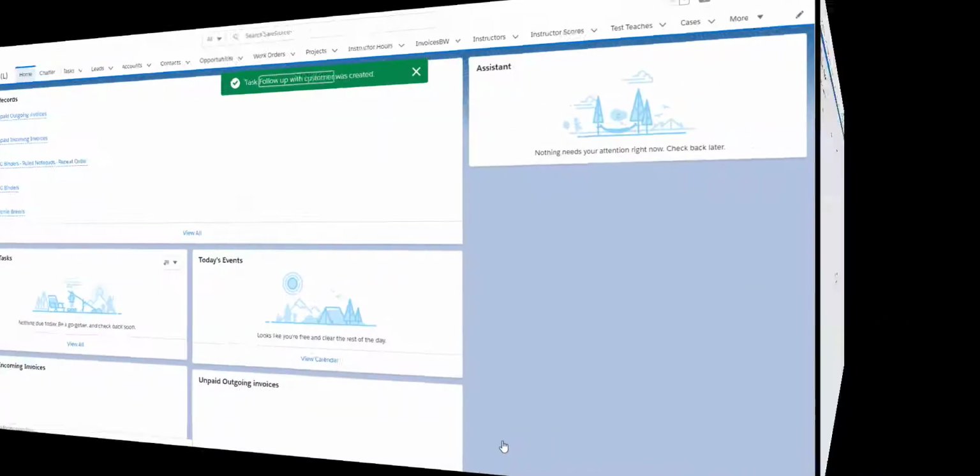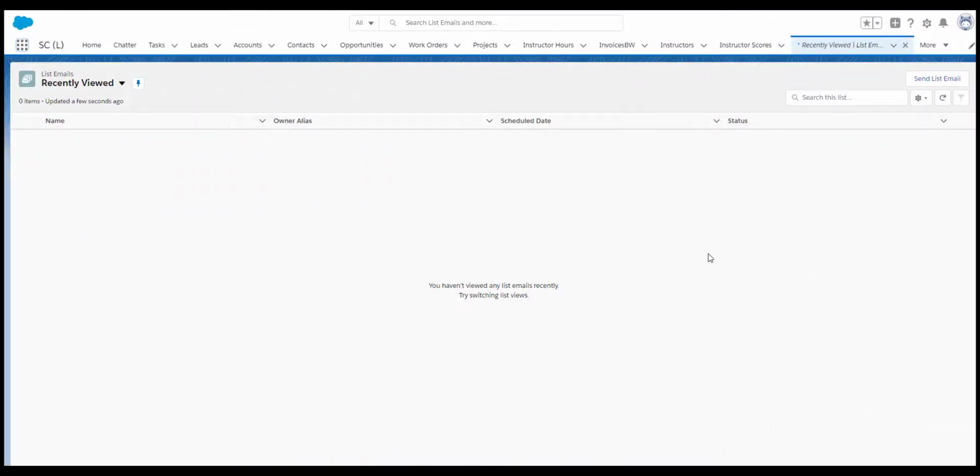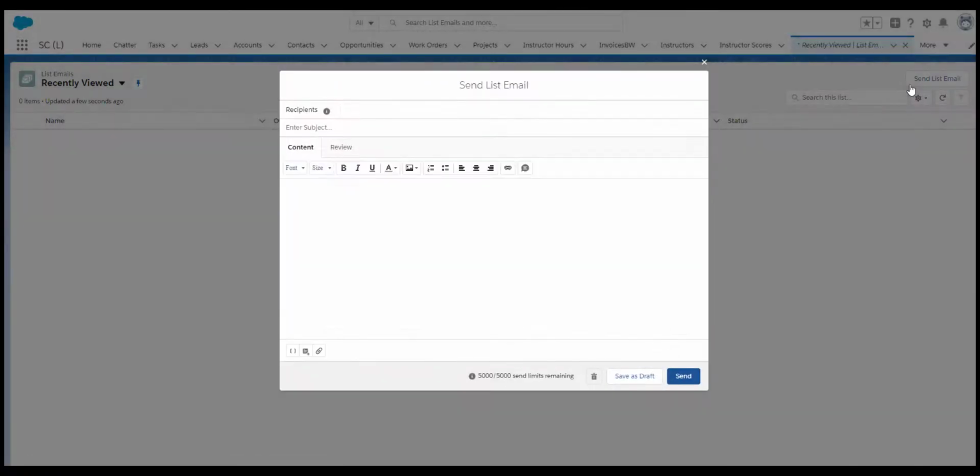Spring 2020 brings quite a few changes for email sending within Salesforce. You will now be able to schedule your emails and even save them as drafts. This means that not only can you make sure your email is sent out at the exact moment you want, but also that you can revisit them before they have been sent to check that they cover everything you would like.